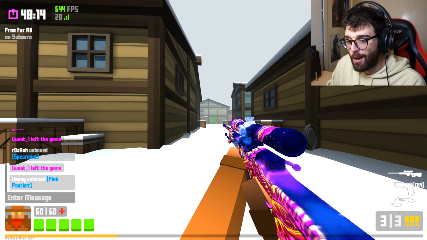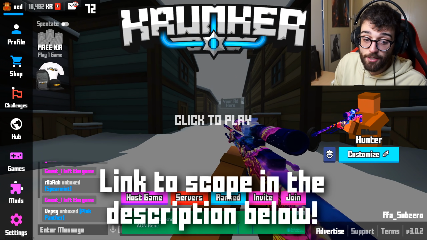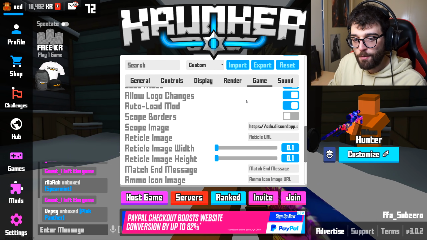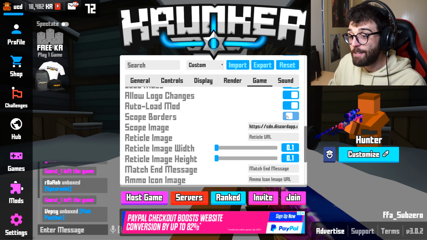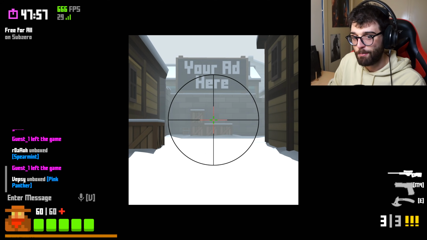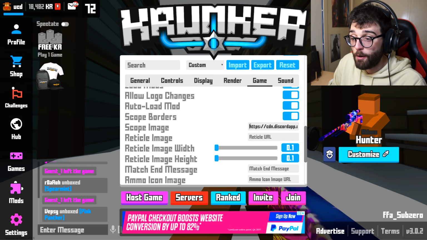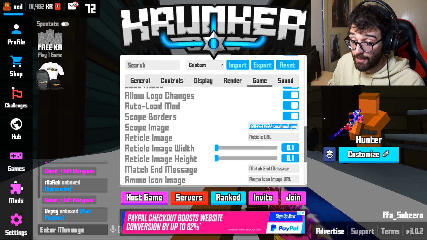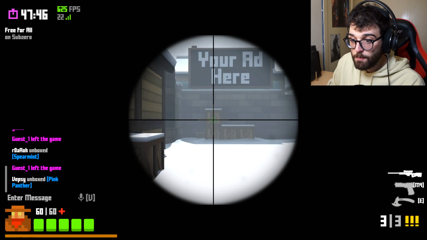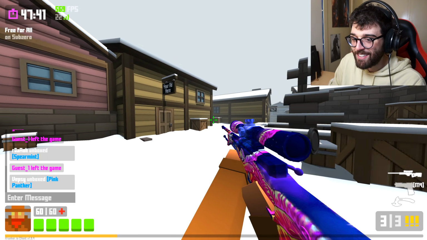All right, so I've got my sniper rifle right here. I scope in, and I've got a custom scope, which I'll show off later. But if we go into the settings right here, we go to game, and then over to the scope borders. By default, this is on, and you'll see why this is bad, because you have this black box around you. Black box around your scope, it just looks ugly. And if you get rid of the custom scope image, I'll have this in a link in the description below if you want it, and you have the scope borders on, as you can see, you've got this black bar around you. You can't see to your left and right. You're putting yourself at a disadvantage, my friends.